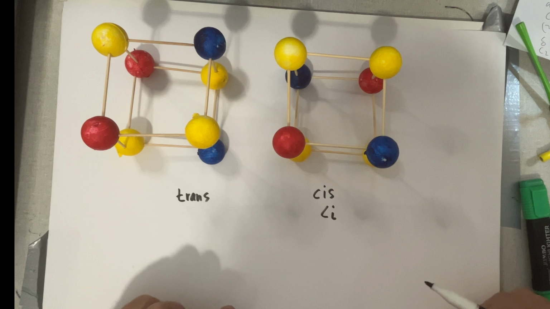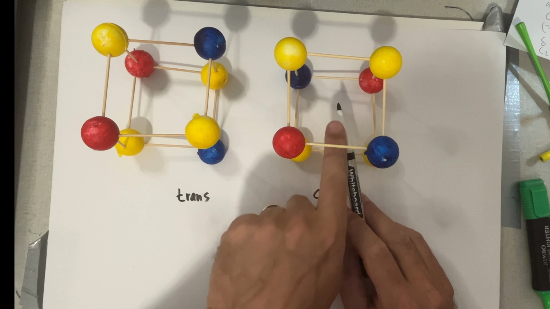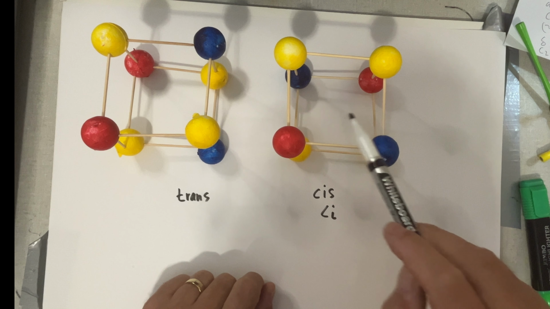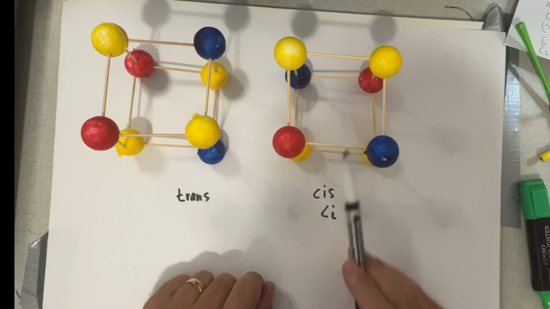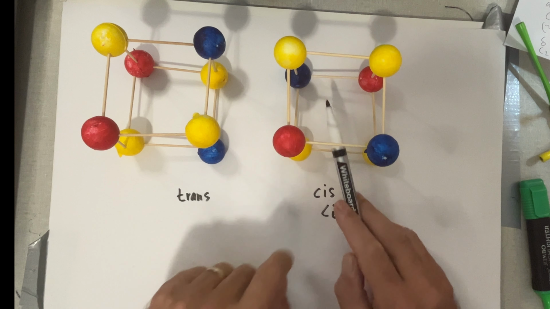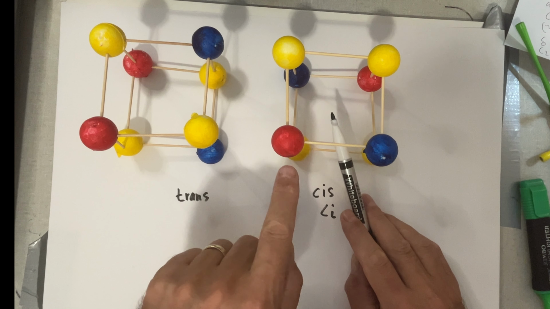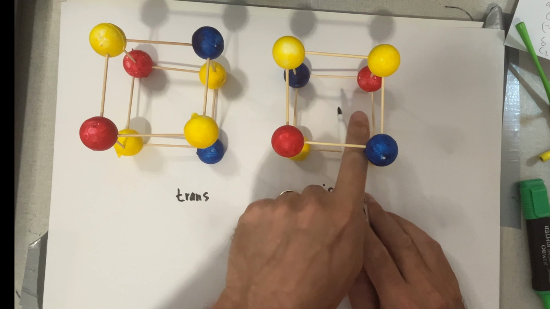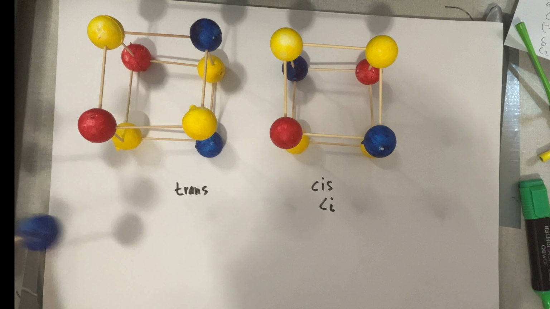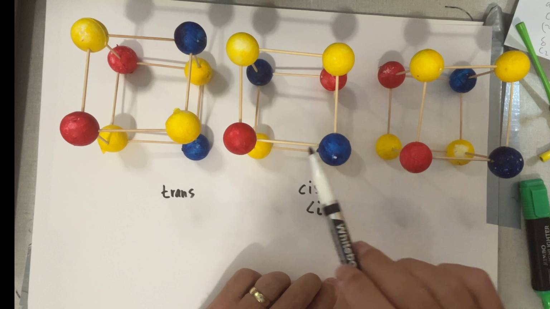The i means an inversion center, and that simply means right in the middle, everything that is on this side of the inversion center gets inverted to the other side. So this blue nitrogen atom gets inverted through the center, and it goes to the other side. Same with this phosphorus atom, inverted, goes to the other side. And then finally you have a situation where, now here, this one looks much like this one.